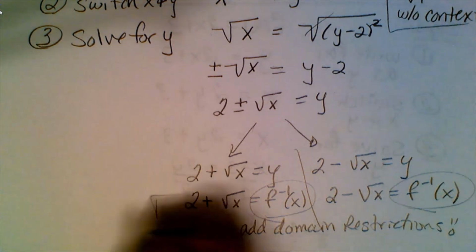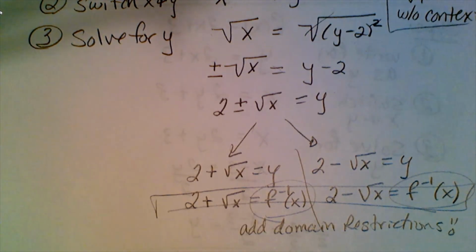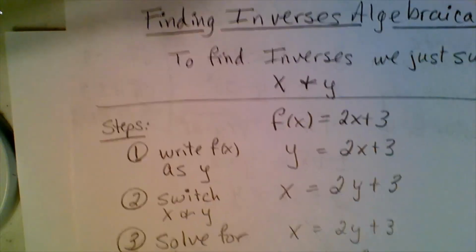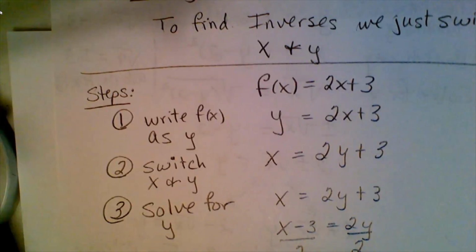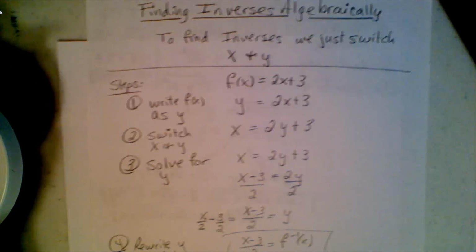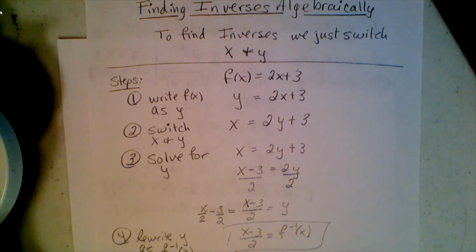So these are our 2 answers for the inverses, and they'll work out when I plug them all in. Everything will be fine when I take care of that piece. But I won't know which function to use unless I know what the domain restrictions are. But that is how you find inverses algebraically. Just like that, all in one shot. Thanks, guys.